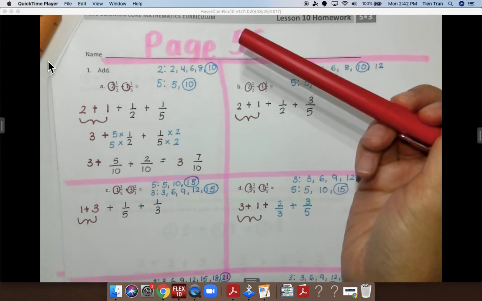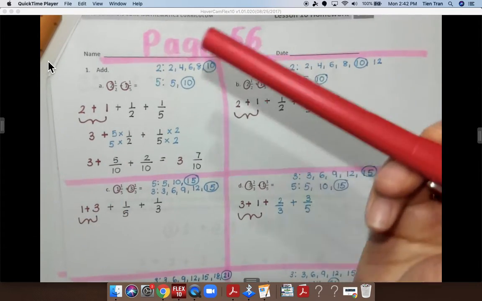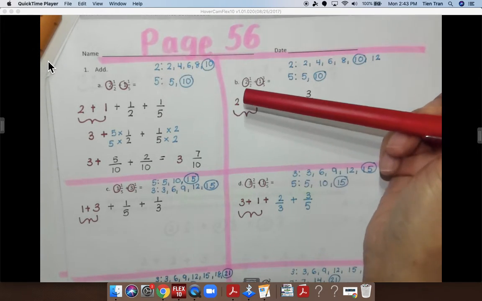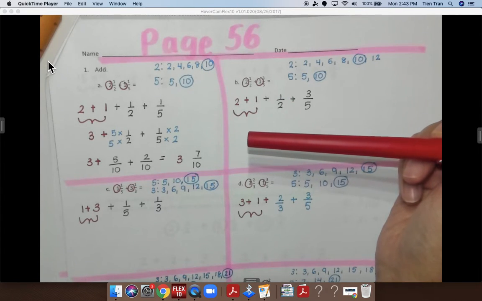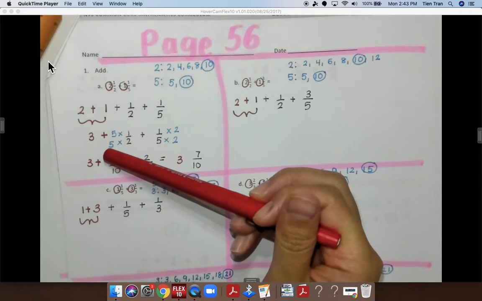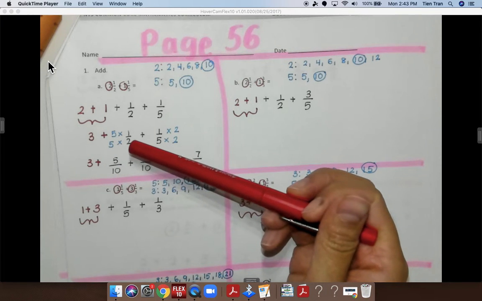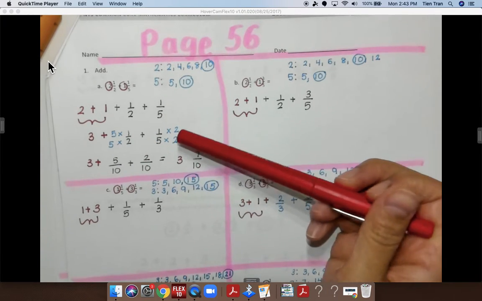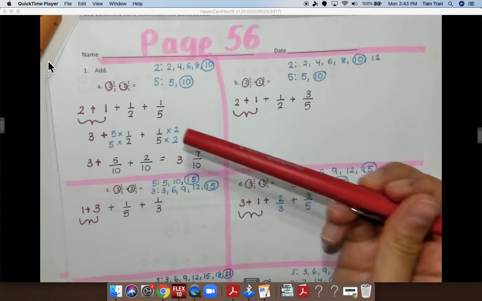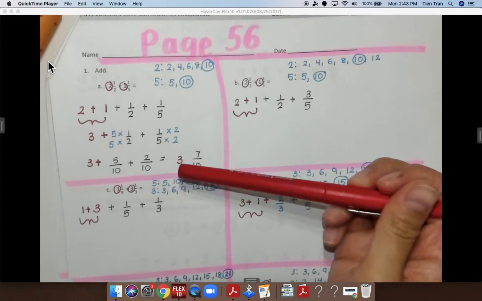To figure that out, I'm looking for the multiples of 2 and 5 in the denominator to figure out what they can be. For 2, we have 2, 4, 6, 8, 10. For 5, I have 5 and 10. I notice that 10 is the common denominator, so I'm going to multiply to get 10 for my denominator. 2 times what is equal to 10? 2 times 5 is equal to 10. And what I do on the bottom, I must do on the top. On the other side, I'm multiplying times 2 because 5 times 2 is equal to 10. What I do on the bottom, times 5 or times 2, I'm going to multiply at the top.